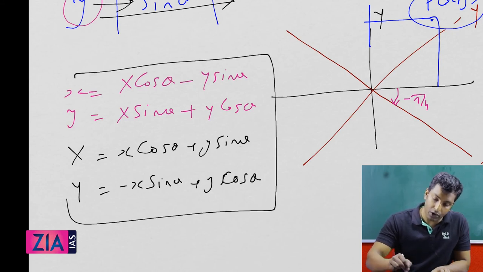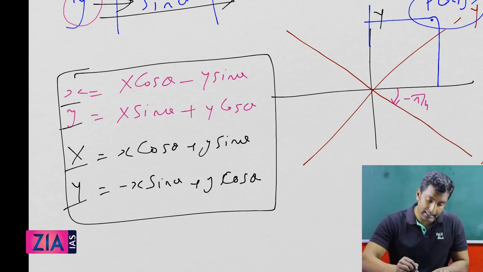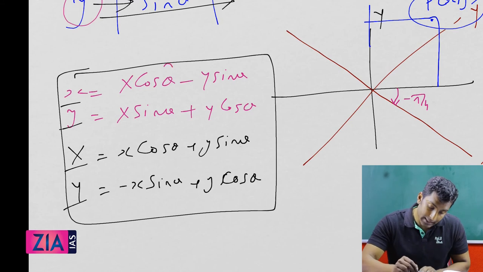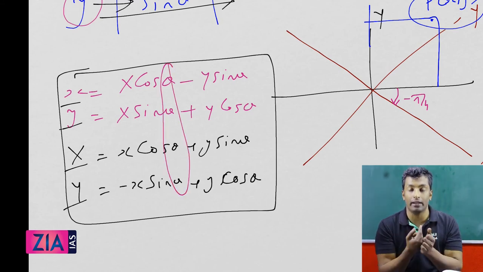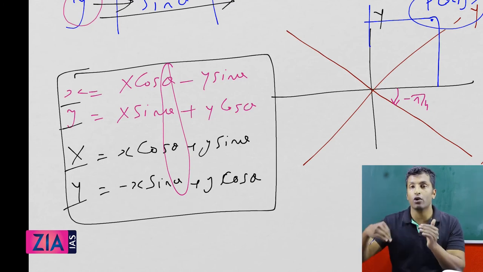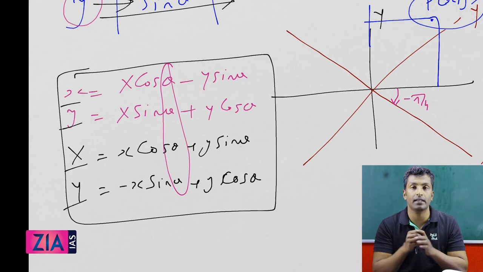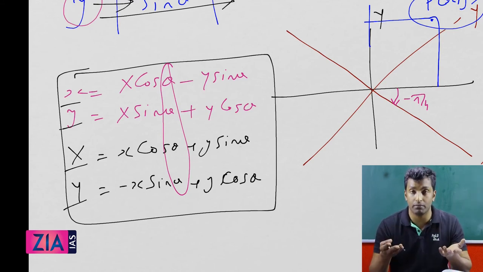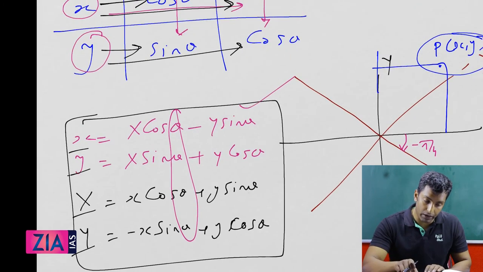So this will give you the new coordinates and old coordinates. So capital X and Y is the new coordinate, small x and y is the old coordinate. What is theta? Theta is the angle by which you are rotating. If you are rotating in the clockwise direction, it will become minus. If you are rotating in the anti-clockwise direction, it will become positive. Based on the condition of the question, you can solve it, and it will be very easy if you remember this table. If you want, I'll give you one question.